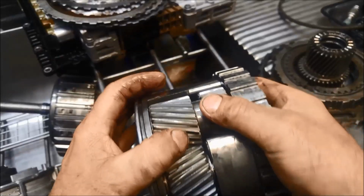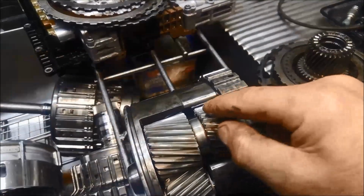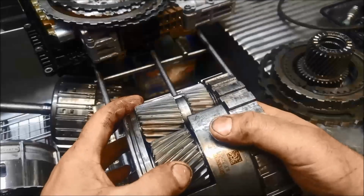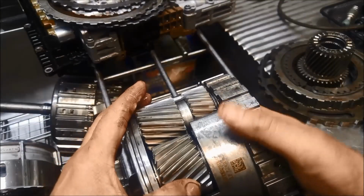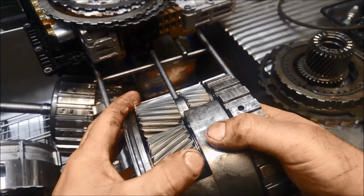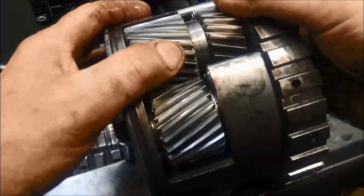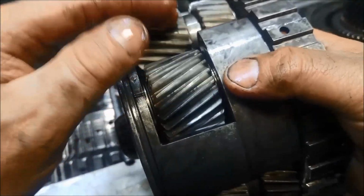You can see these large planetary gears. You've got the front sun gear runs on these gears here, and the rear one runs on these bigger section of the teeth on the gears. And what happens, these thrust washers here flog out. There is meant to be a little bit of movement there, but so we just run around and just check all that. That one's a little bit worn. But not too bad. That's all fairly normal.